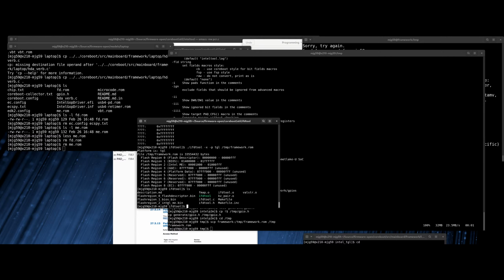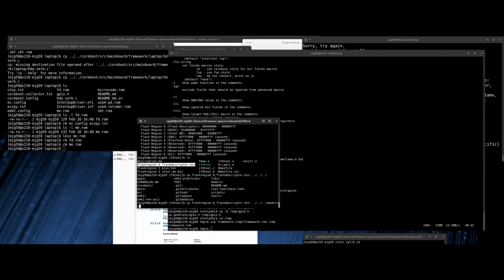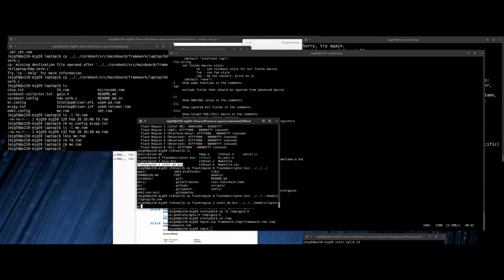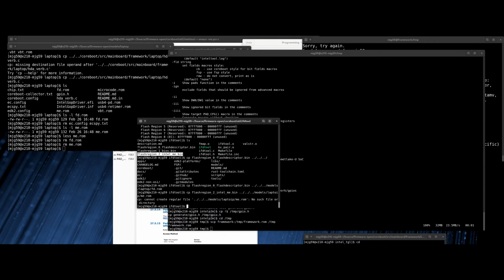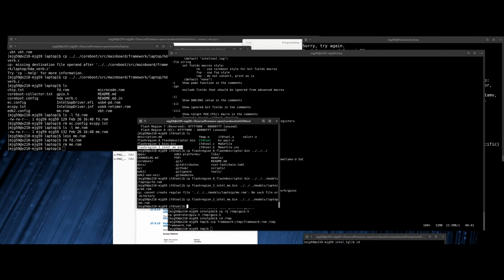So we've got the flash descriptor, we've got the Intel ME. Let's copy this to, okay, and then we're going to copy the, it would be good if I could type consistently. Right.